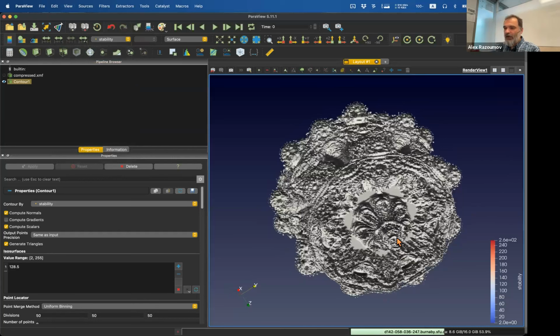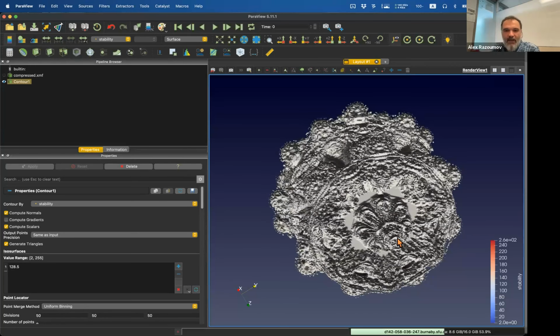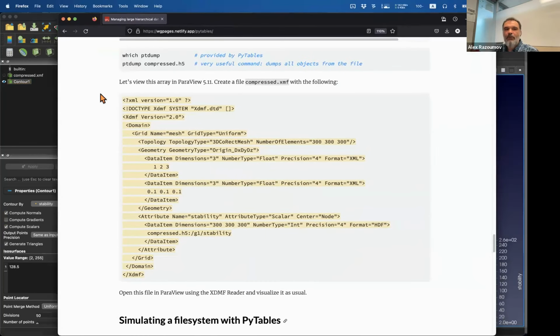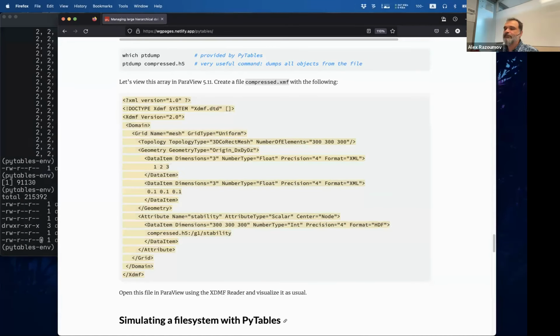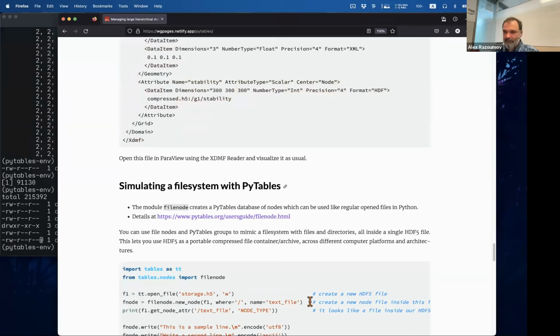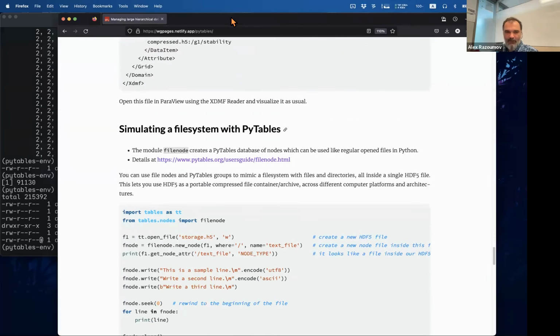All right. So are there any questions so far before we go to the very last section? Oh, sorry. There is something in the chat. Thanks, Alex. That was very useful for me. Okay. Yeah, you have to leave. All right. So are there any questions? Before we jump to the last section, we will talk about simulating a file system inside an HDF5 file. All right, if there are no questions, let's go to the last section.